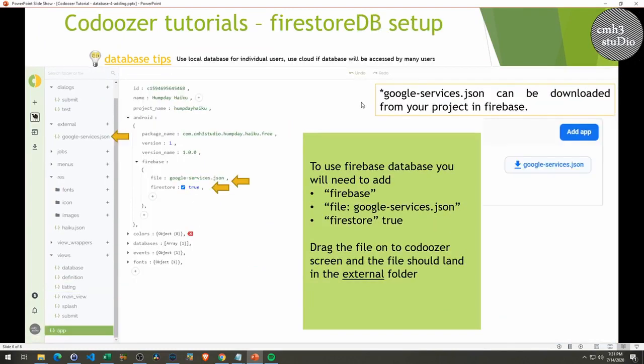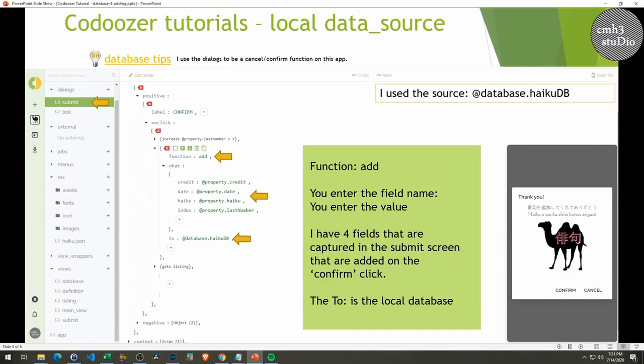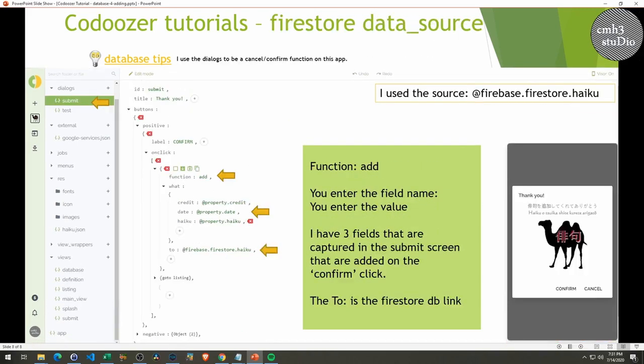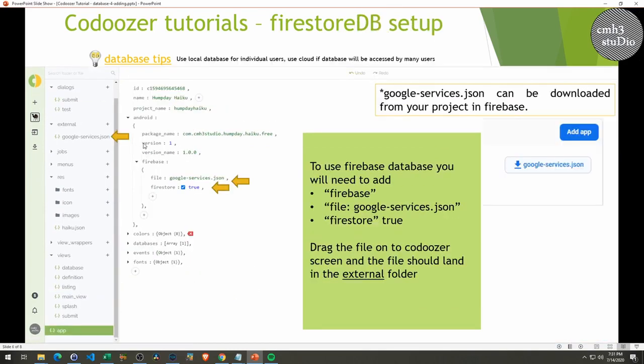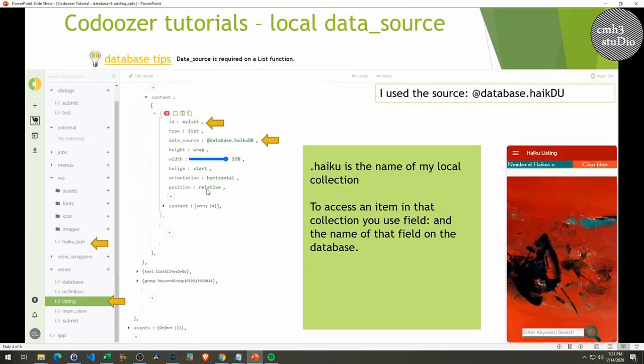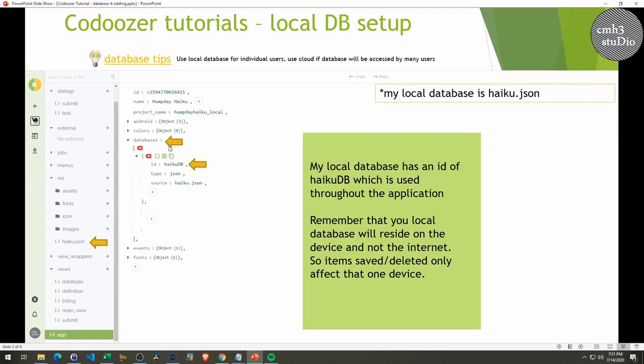So just kind of coming back, you can see the difference between the local saving and the online saving is just a matter of changing the destination. And the difference between setup is that you specify Firebase with the Google Services JSON file in true, and on the local database you don't have to have the Android Firebase part, you just have to reference your local database.